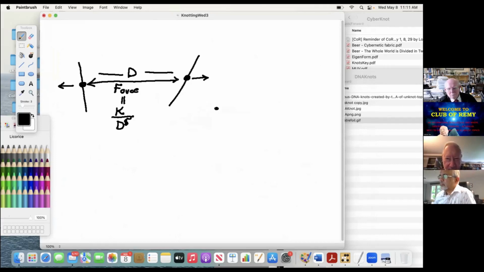So then you have your knot. Let me draw a knot. You have your knot, which is really the sequence of 3D locations, some finite number. And then for every pair that you see, except adjacent pairs, you don't deal with adjacent pairs. That would result in some problem, but a non-adjacent pair will experience a force. So they'll be pushed apart. And the program can check to see that in the course of its movement of these things, it doesn't cause a crossing to switch. No crossing switch.